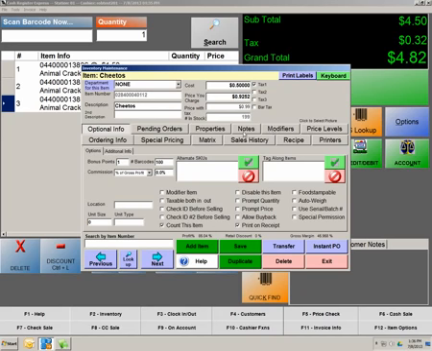You can put any kind of special note into the system for any product. Maybe it's made with peanuts, maybe it's made with MSG, anything like that, or maybe it's a special order or needs to be handled specifically. You can put any special note attached to any item that you have added into the system.